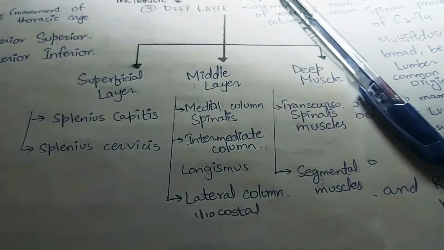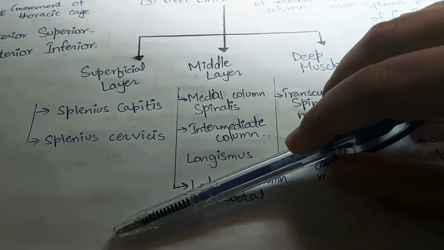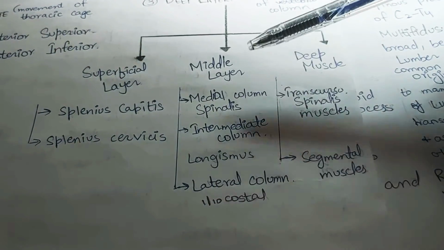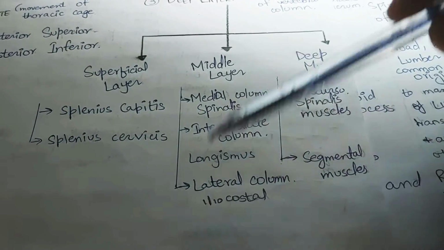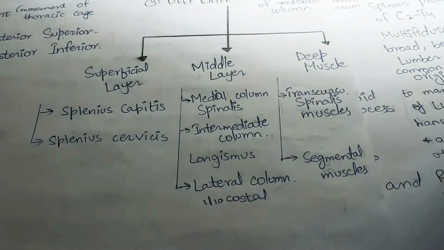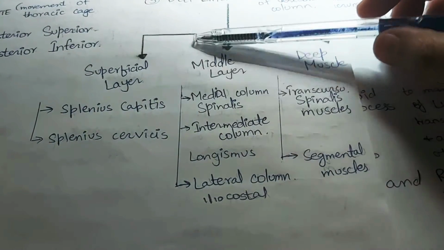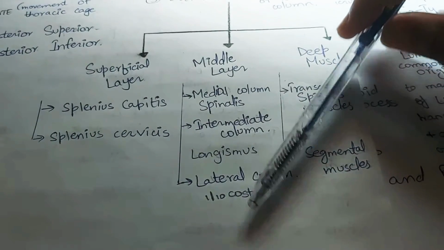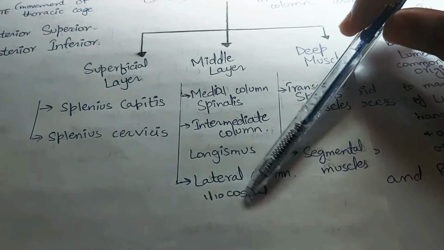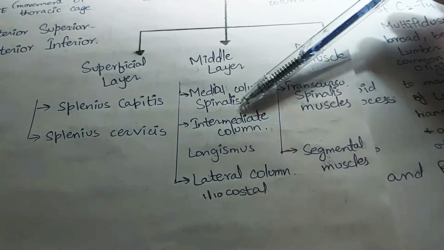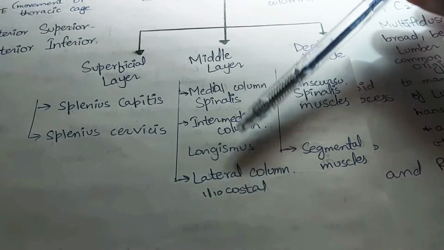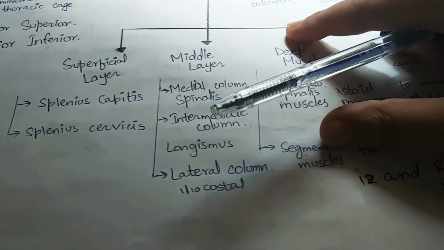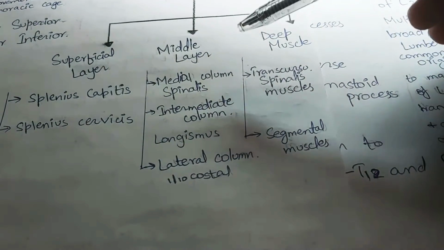The difference here is that the point of origin is the same for the entire middle layer. All muscles within the middle layer originate from a common tendinous origin, which consists of the tendons arising from the sacrum, lumbar region, and lower thoracic vertebrae. But the point of insertion determines their name. They are classified based on the points of insertion, and that is why they are classified in columns according to their points of insertion.